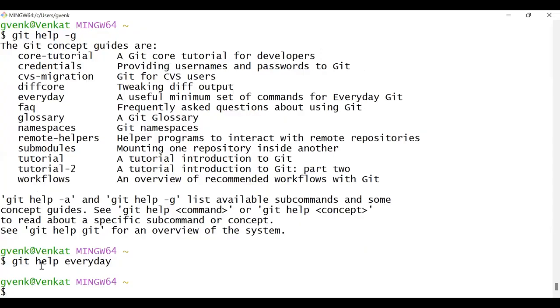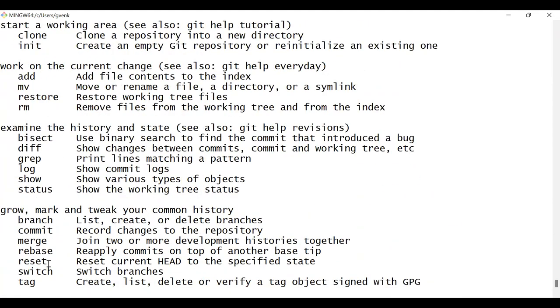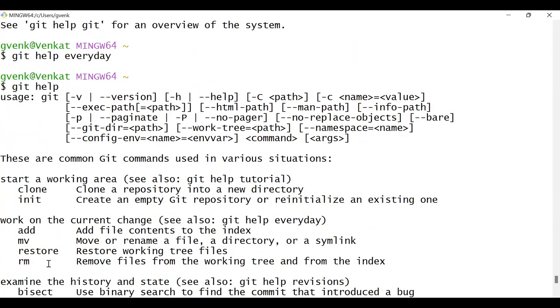What is the exception you are getting when you run the git help option? Document file not found, but I can run the command git help everyday. Okay, the error I'm getting is about the path. Okay, document file not found.